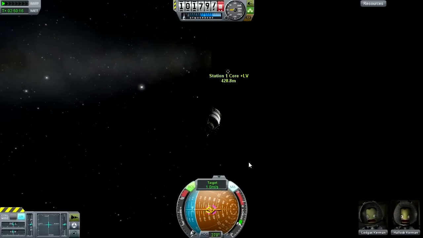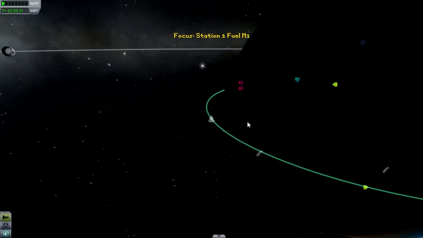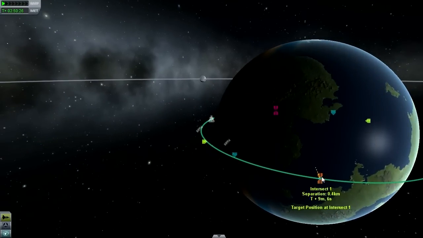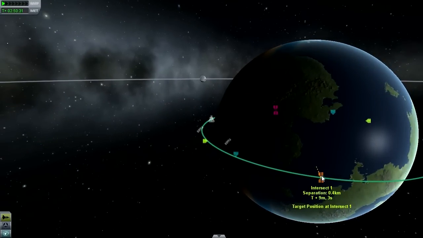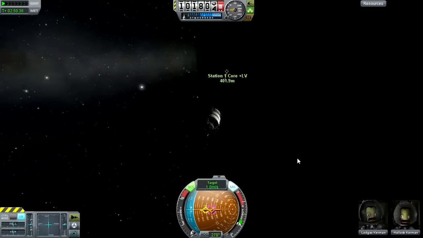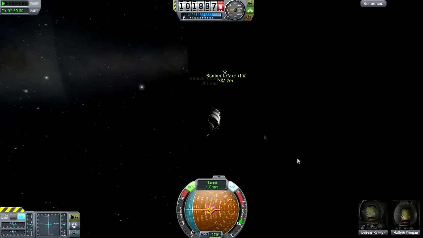Alright, just an update here. As you can see, I'm almost 400 meters away from the target. According to the maneuver node, I have got 9 minutes until intersect, which is going to happen right around the daylight terminator. And so I will continue making my little fine adjustments to stay on course for the station. And I'll check back in a bit.